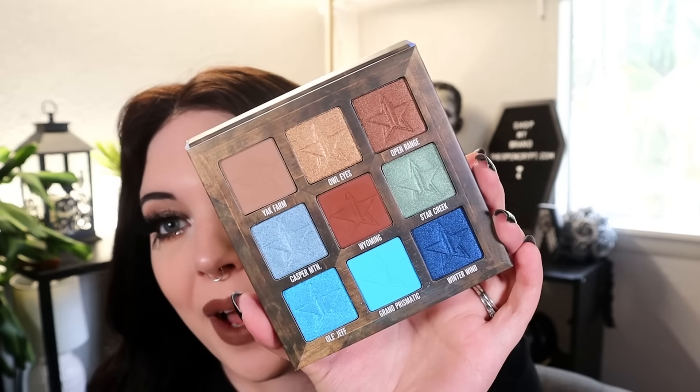Next let's talk about some stuff from the Jeffree Star Summer Mystery Box — that was a lot. I expected exclusives and I did see in an Instagram post that it was going to be exclusive, so I'm sticking to that. This is the Star Ranch palette from Jeffree Star Cosmetics, available next summer apparently. I thought it was going to have pink in it because the packaging and front cover is pink, but the inside has a very western Wyoming color story which I still think is pretty. It reminds me of the Ivy palette from Sigma.